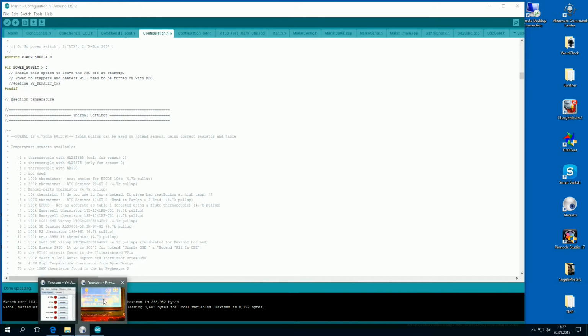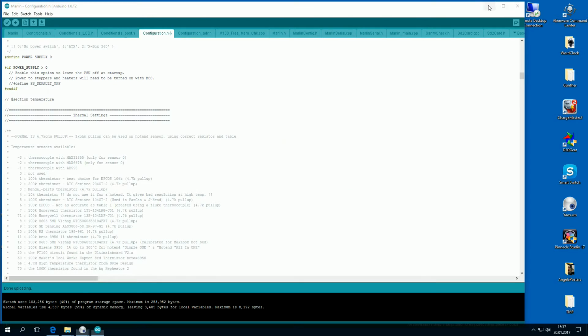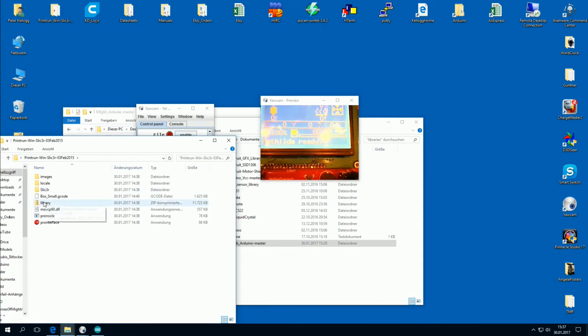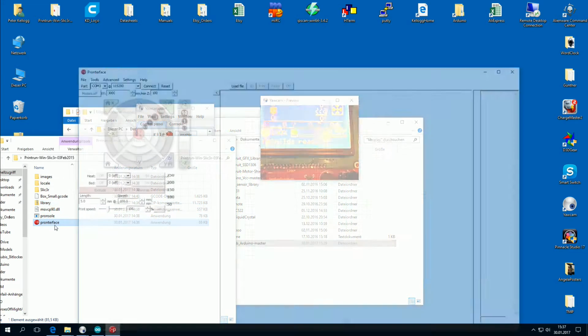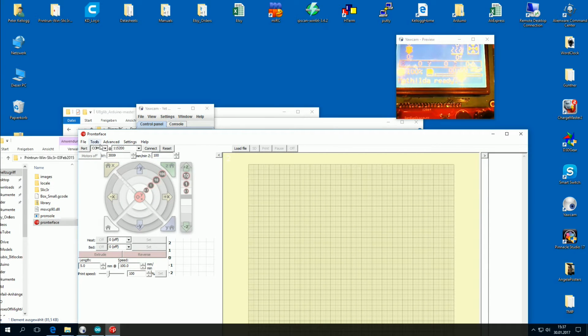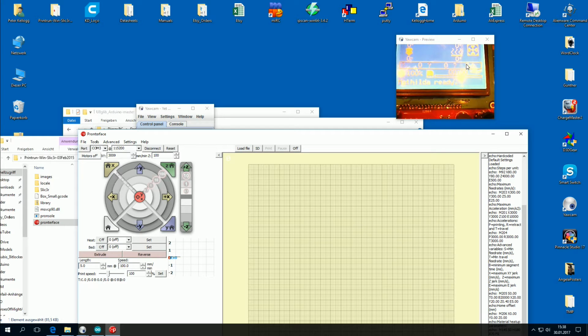So where's my window? So we see Matilda. I have to really see what the issue is, but what we can do is connect to it using Pronterface. Okay, connecting. Okay, so as you can see, it restarts. Let me get up there a little bit. Yeah, that's a little bit better. Now we can kind of see it.